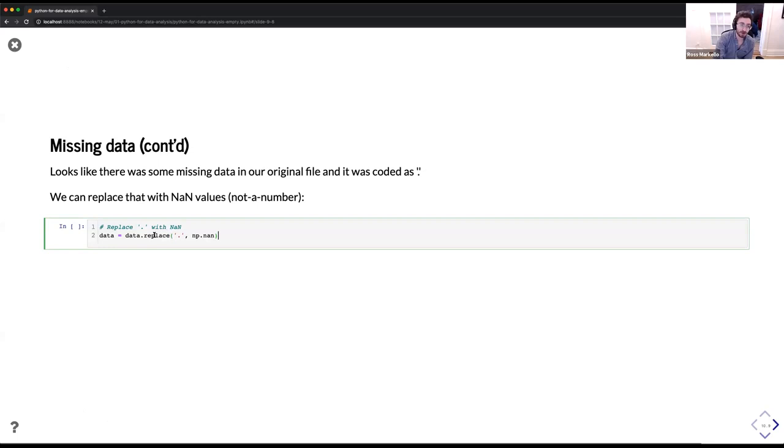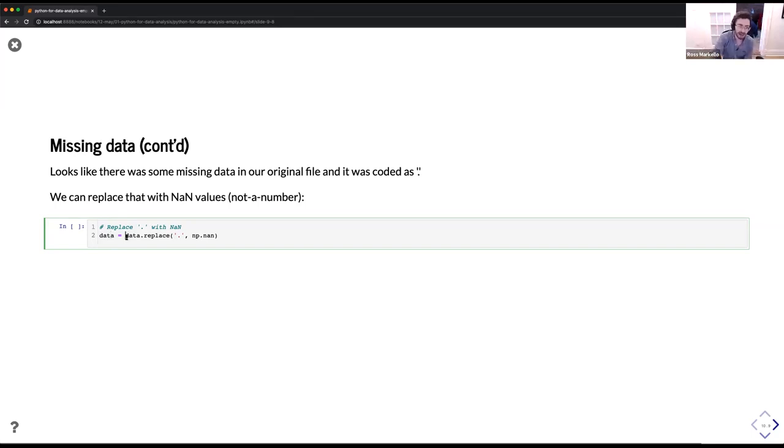What we're replacing is all periods with the numpy.nan value. Pure Python doesn't have nan built in. This is a NumPy-specific thing, so we have to say numpy.nan, just like we would say math.pi, for example. We want to replace all the entries of data that are periods with numpy.nan, and then reassign that resulting data frame to our data object.